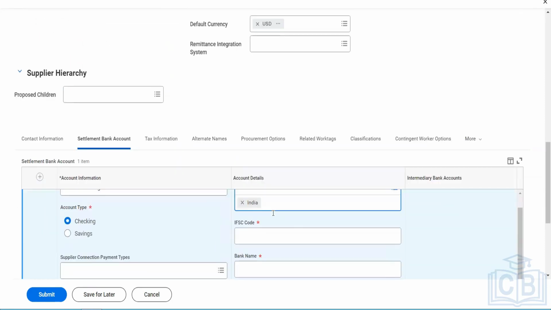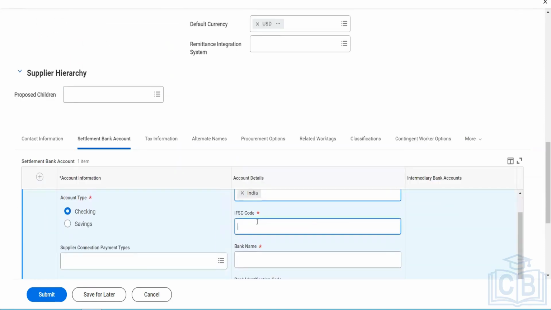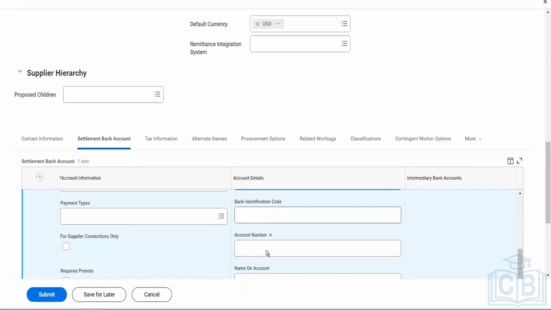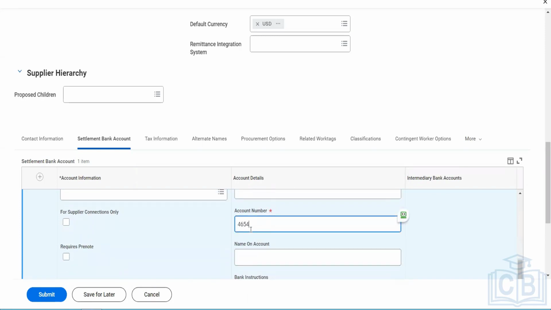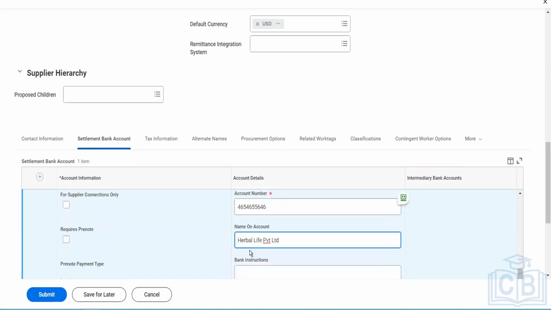I'm using India here because I know a few IFSC codes. It's easy. Otherwise, I would have to search for American tax codes or IFSC codes here. So IFSC, banking, CFC limited, account number, name on account, Herbalife private limited.